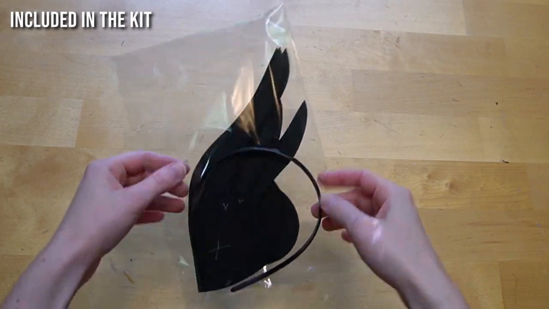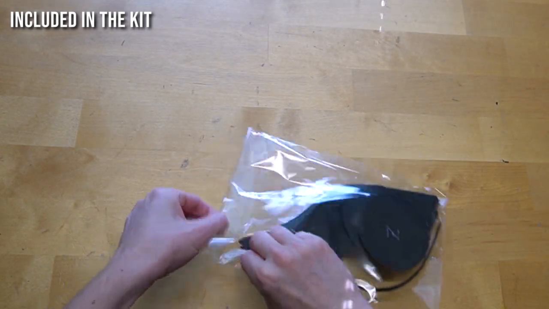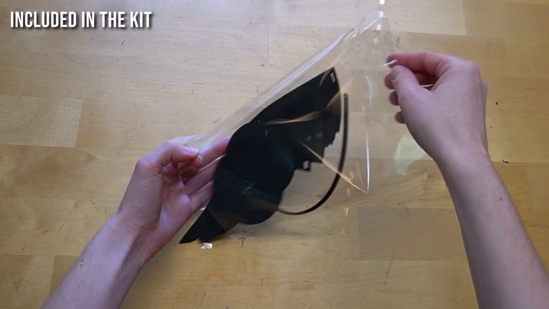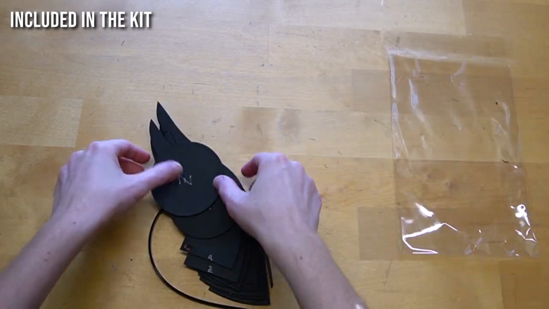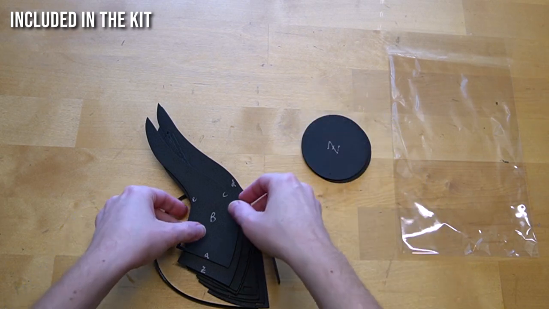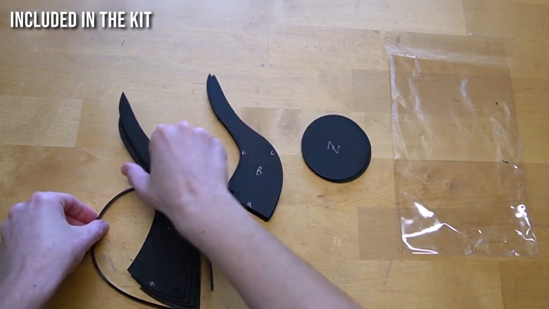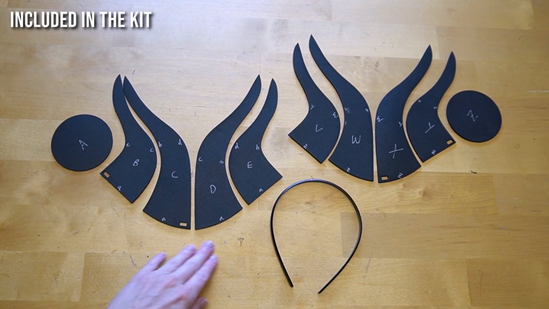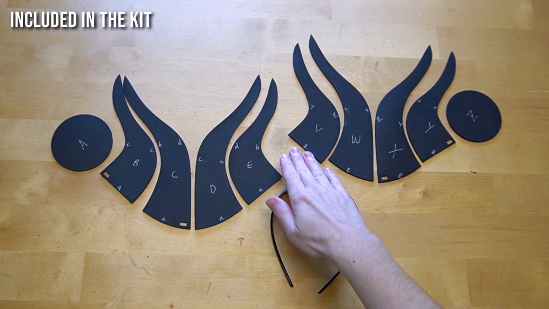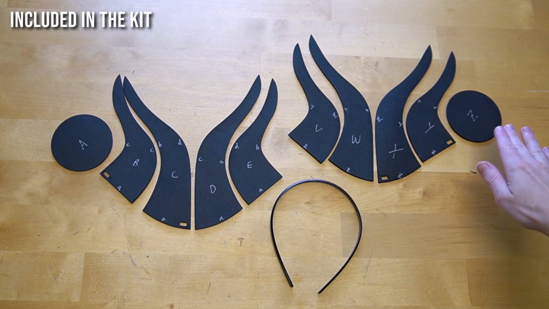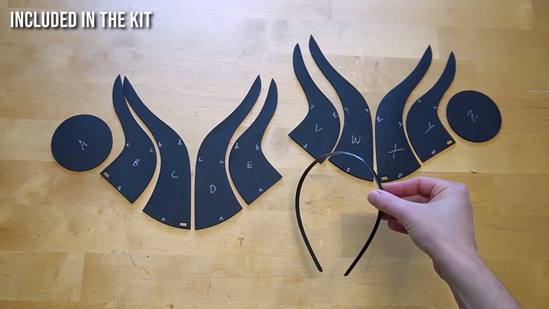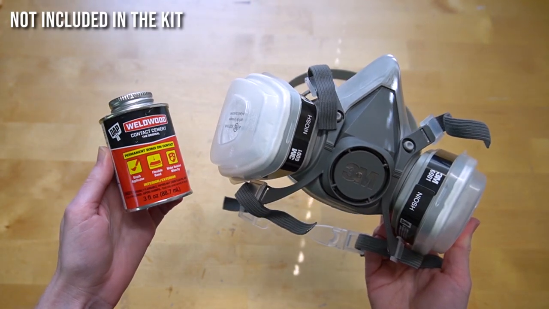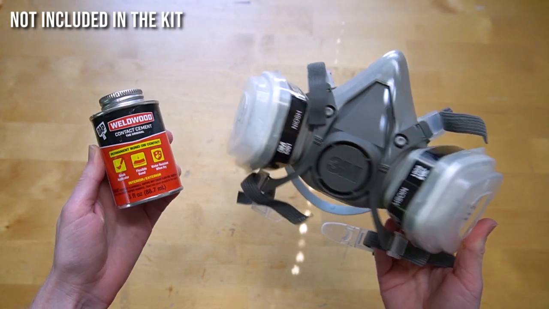This kit will come in a clear baggie, and when you open it, you will see that there is a headband included, as well as four large EVA foam parts, four small EVA foam parts, and two circles. And these are all 2mm EVA foam pieces that are already pre-heat treated, as well as I've already labeled them, so that way it is easy for you to assemble them from letters A through E, and then V through Z. There are a few things that you will need in order to assemble these kits that are not included.